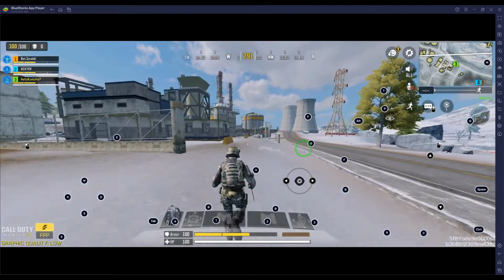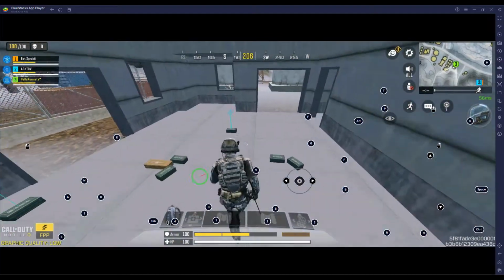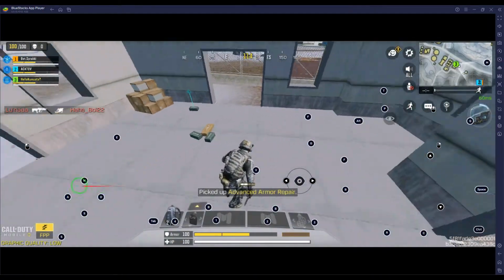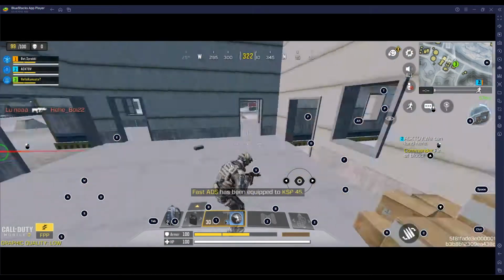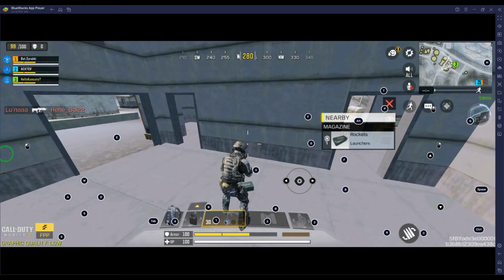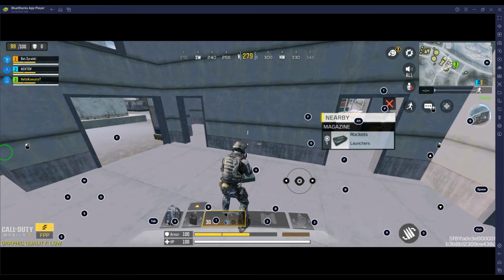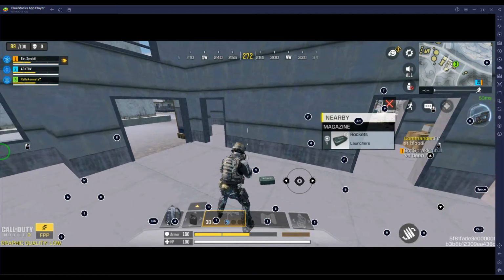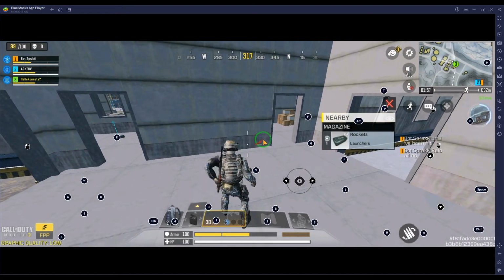Nakakatakbo ako kapag pinipindot ko yung shift. Ang pagpipick up, halimbawa, ipipick up natin ito. Kung nakikita nyo, napakalayo ng F at saka ng Alt. Dapat yung F na yan nasa dito. F at G. Tama ba?